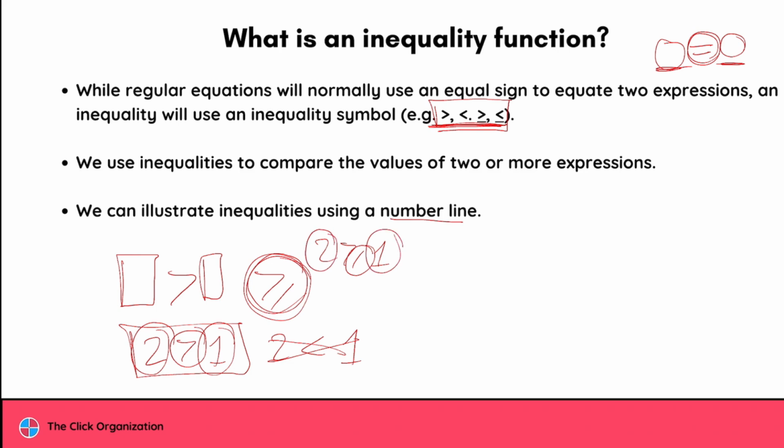Now, similarly, there is the less than or equal to symbol and there's the less than symbol. This is for where the number on the right-hand side this time is greater than the number on the left-hand side. The same applies for the less than or equal to symbol, except the less than or equal to symbol has the opportunity to make both sides equal. We'll be looking at this further in later examples as well.